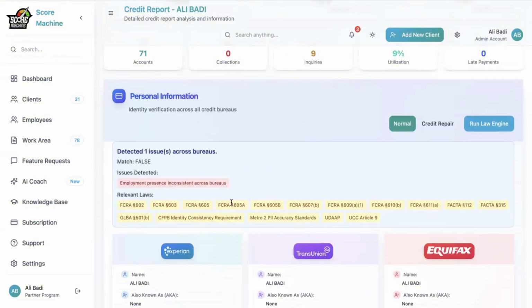So you can utilize your own ChatGPT to formulate letters. Basically, tell your ChatGPT to write me letters for the issue that was detected for employment presence, utilizing all of these codes here. Okay. But again, like I shared, Batty is creating a software that's going to be imported into our score machine that's going to be offered to you for free as long as you're paying a subscription for the score machine.